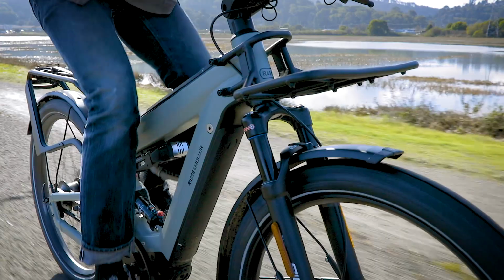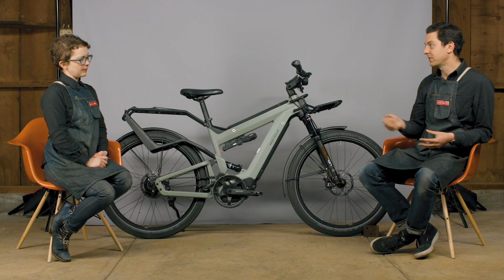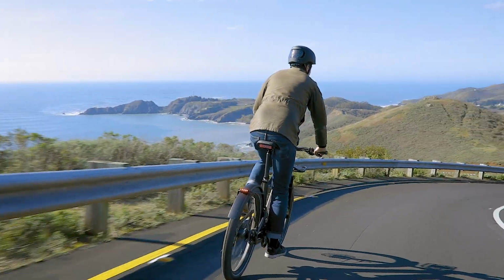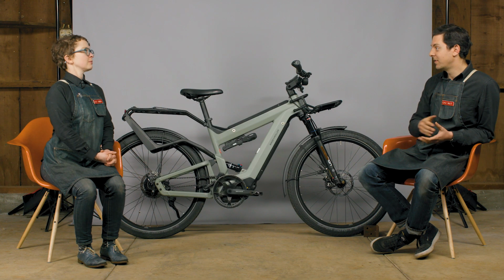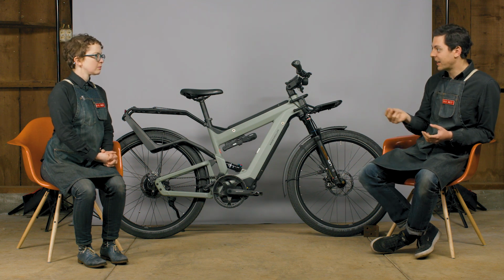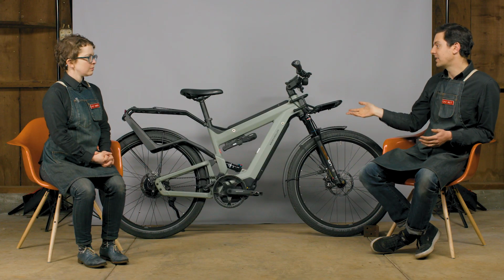That being said, control is really important. Safety is not often talked about in bicycles, but having full suspension allows for building a safer bike. That combined with wide tires, just a super stable platform. And so Riese Muller's inclination to make a comfortable, safe bike is spot on with e-bikes, and they've had this whole history doing it. And the Delite is the flagship in that.